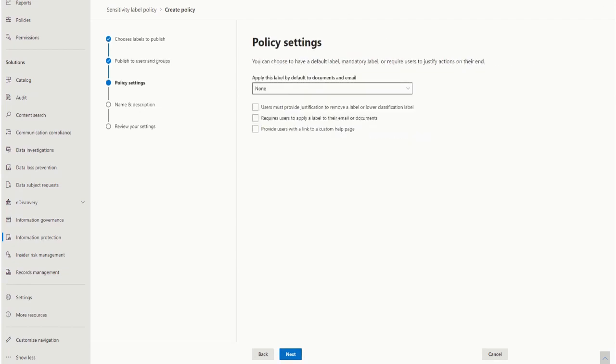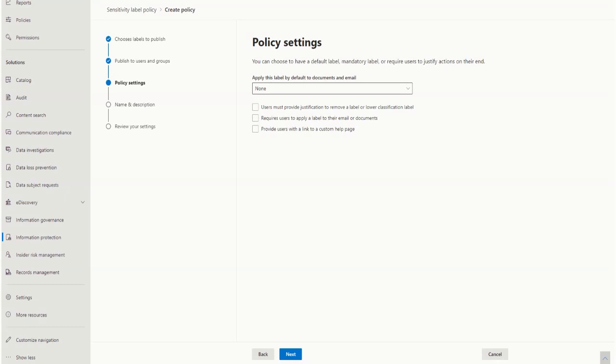And then next. And at this stage, we can, probably not with this policy, but we might want to enforce the user whenever they're creating an email or a document that they always apply a label. It's not always going to be convenient for a user to always apply a label, except if they were working in finance. If they're always creating documents and or sending emails, you might want to enforce that they always apply some sort of label to that document.